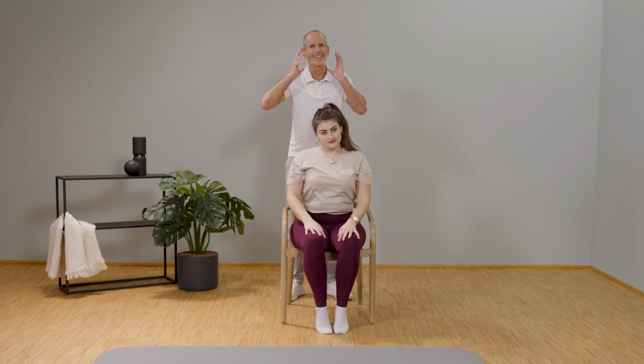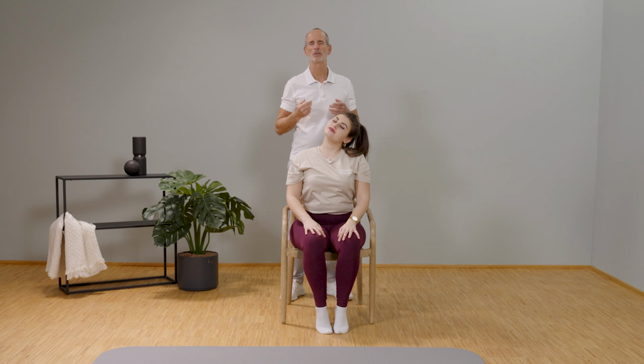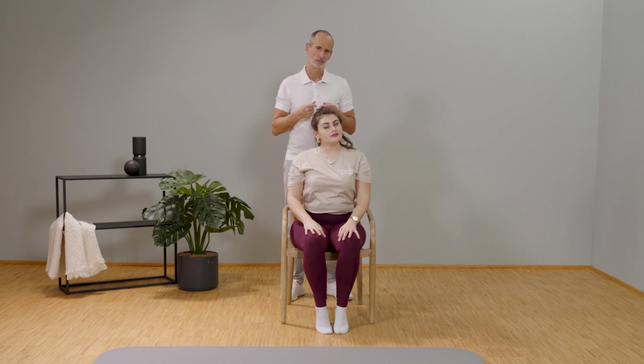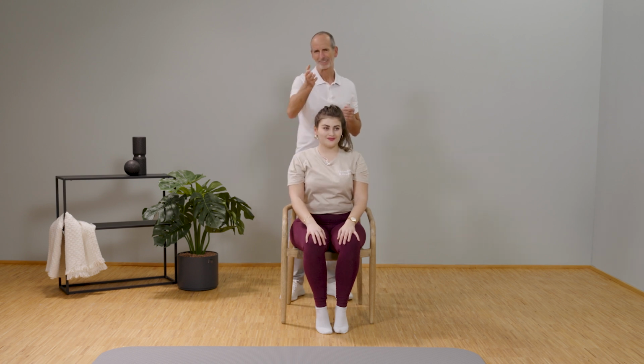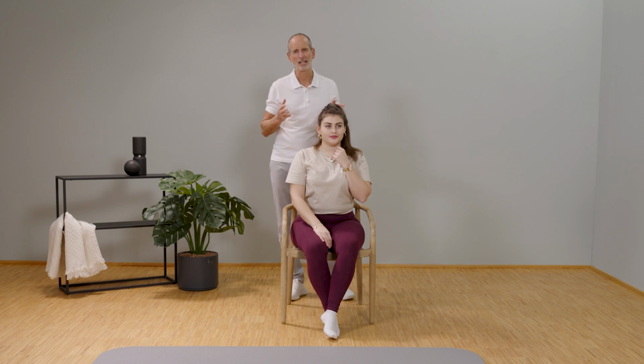At first everything is a bit stiff and also hurts after such extreme stretching, but then you notice something is happening. Feel what is happening with you. So, and now we go into the counter movement. Be careful there, because many people have not done this for a long time and have big problems overextending the head backwards.